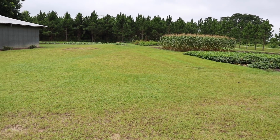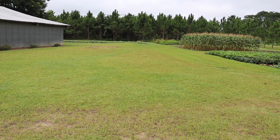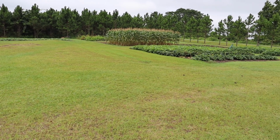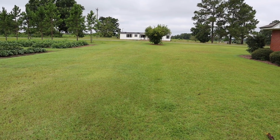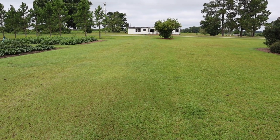So when I first mentioned to Brooklyn about getting a greenhouse, first thing she said, where's it going to go? Where are you going to put this thing? And so she wanted it not to be visible from the road, for it to be kind of hidden a little bit. And I kind of agree with that somewhat. So that ruled out a lot of places. So that means we weren't going to put it right here behind the dream garden out in this patch of grass, because you could still see it from the road. We're obviously not going to put it out here in the front yard or anywhere like that.